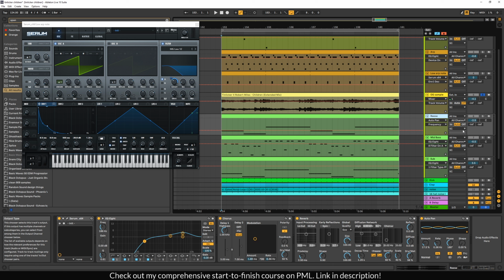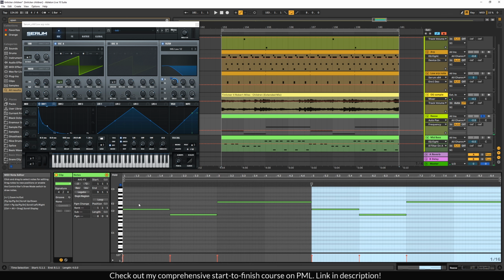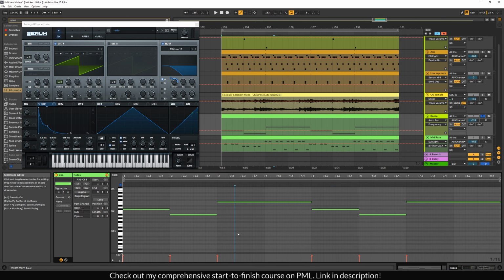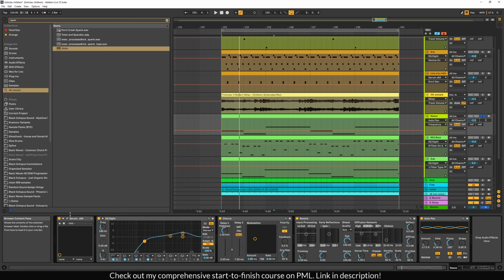And then we've got the respace, which you don't really pick up on when you originally listen to it. But if you pay attention to the original, you'll hear there's some Reese bass filling out the mid-range. And that's just copying the notes of the bass line. And let me just close that one.